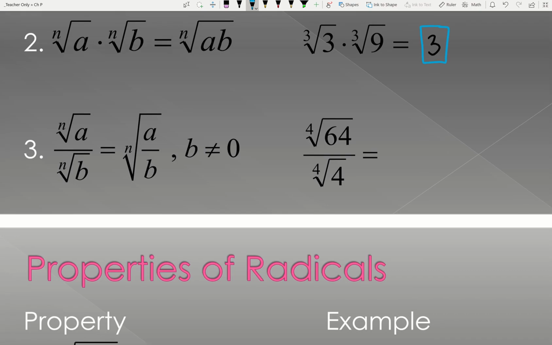On this next one, I've got the division of 2 roots, and I can say that that's equal to 1 root of the division. Okay? So for this next one, we might go ahead and say here that the result on that is going to be a 2. So if you want to pause the video and go back to these examples and see if you can work them out on your own, that might be a good exercise.